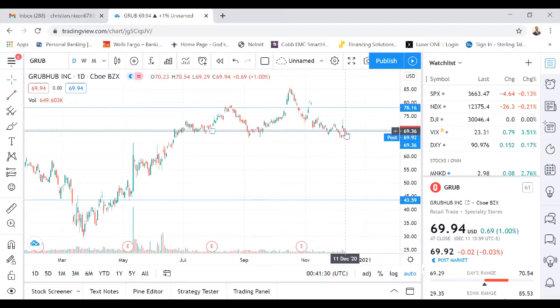Good stuff. Yeah. I agree with all of what you had him doing in terms of your support and resistance there. I would have probably thrown one in at that $53 level. Go down just a little bit, Christian, to the bottom of those. Yep. I probably would have thrown one in right there. I should have bought some more right there. But other than that, no, that was good stuff, man.